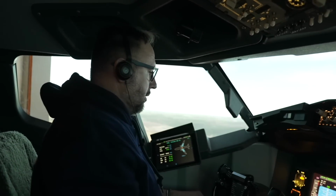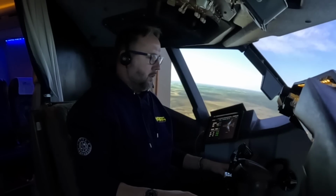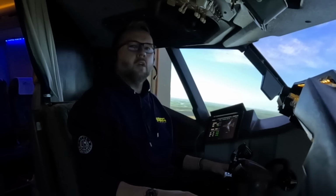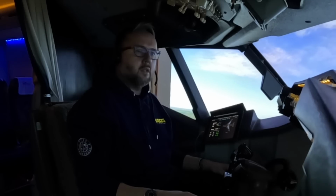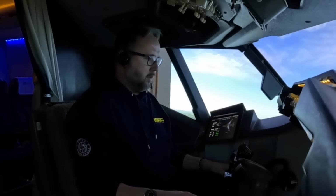That's going to guide the aircraft left and right, keep it down the centre line of the runway. In a moment, the aircraft's going to turn to the right. Am I meant to see the runway now? You may or may not see it from this distance out. Okay, the next thing we need to do is arm the approach mode, which is going to get you coming down towards the runway.